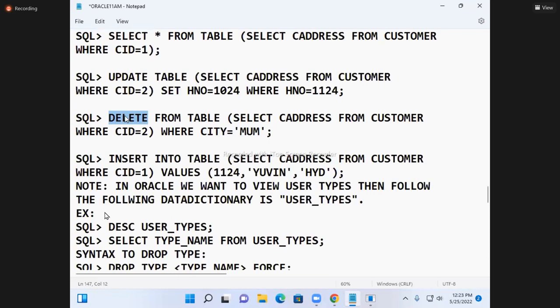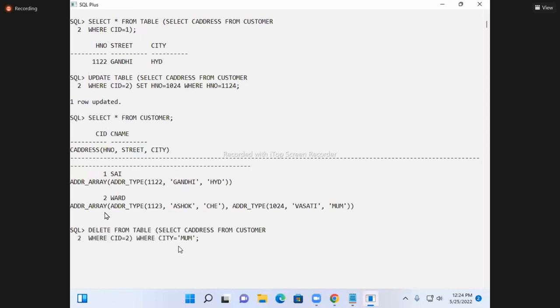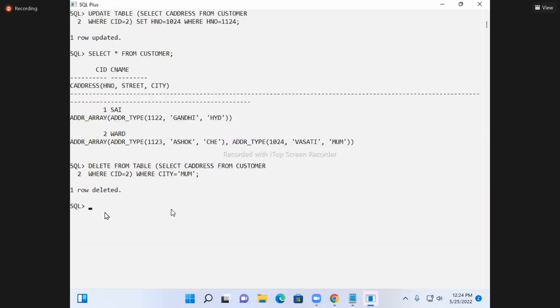So first retrieving the address. Based on that address, here two addresses are there, no? Customer ID 2 has how many addresses? 2. One is Chennai, one is Mumbai. But between Chennai and Mumbai, which address do you delete? Mumbai address is deleted. Okay? So that is the query statement explanation. So now you just come back and see, execute now, and see one row is deleted.